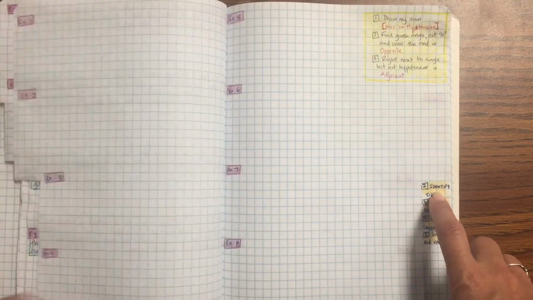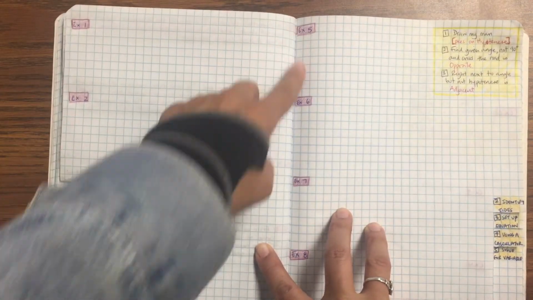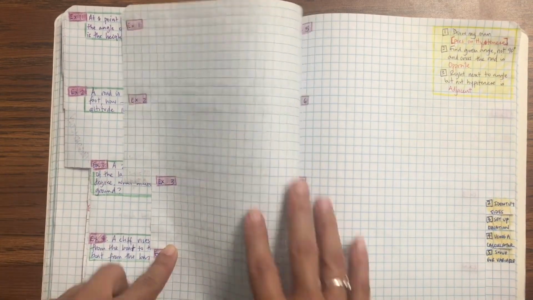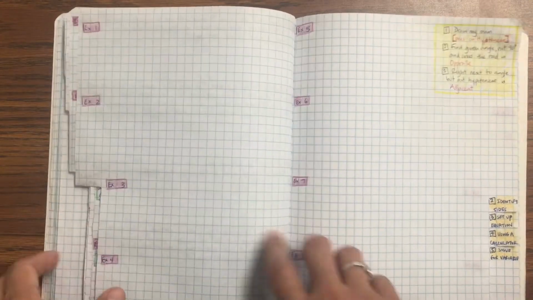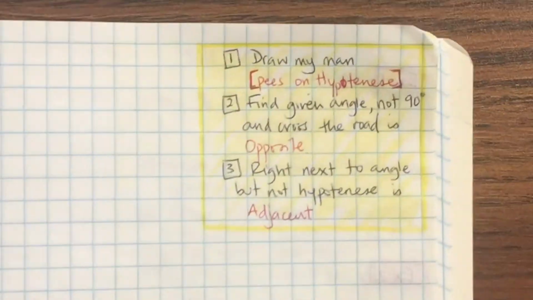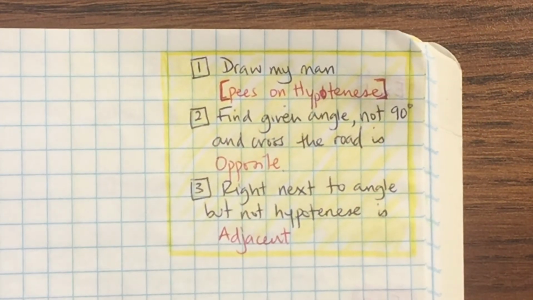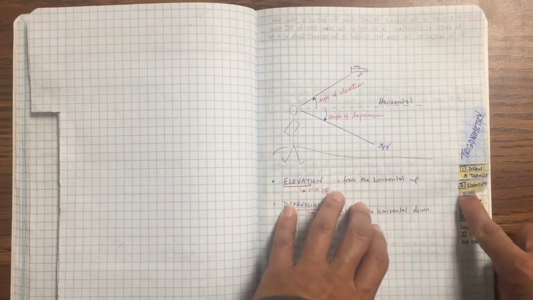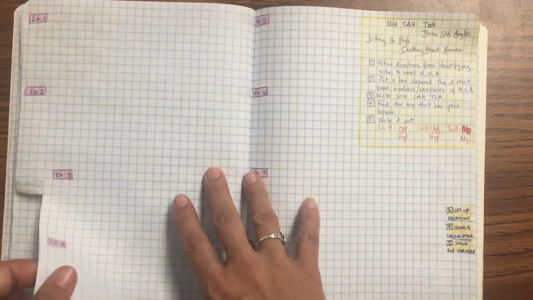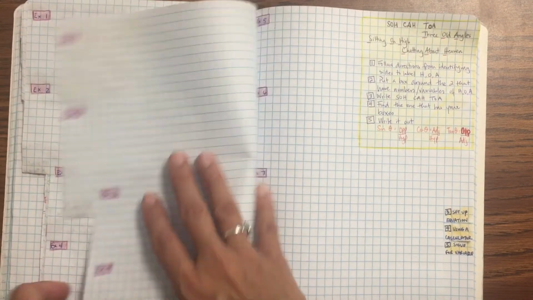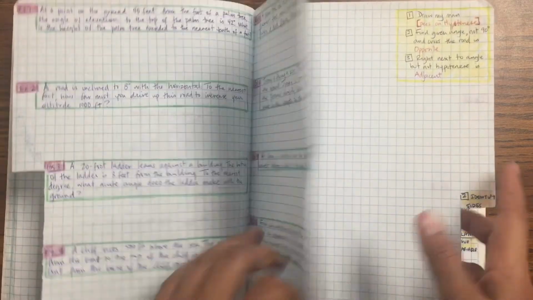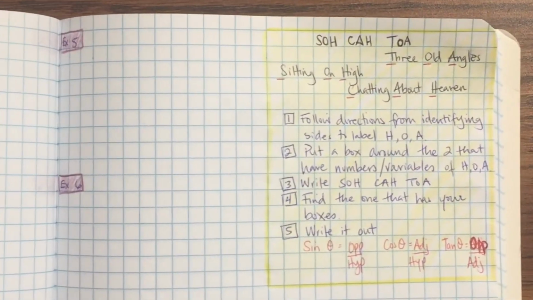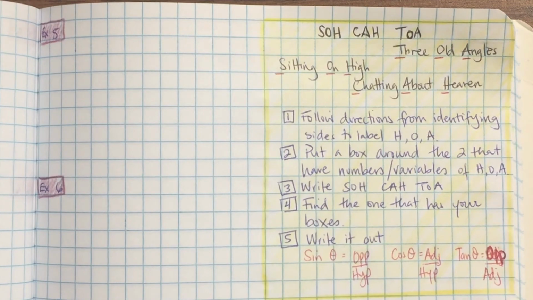Once you've copied that down, we're going to go to step 2 and you're going to make 8 questions. The same kind of thing as you did the previous one. You're going to leave it blank, except on the top right hand corner, you're going to pause the video and copy this down. Alright, then you're going to go to the next step, which is step 3, setting up the equation. You're going to do the same thing. Example 1, example 2, all the way to example 8, the same exact space that you needed before. On the top right hand corner again, pause the video and copy that down.